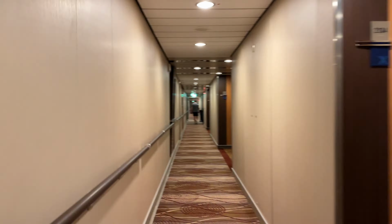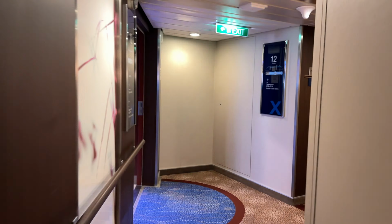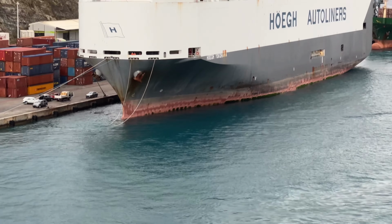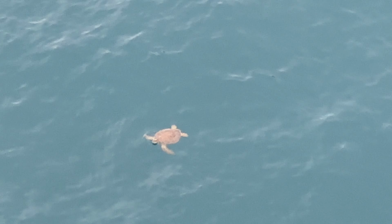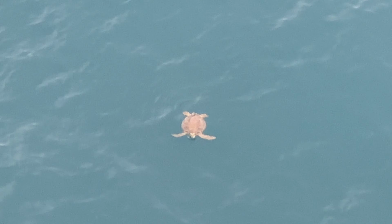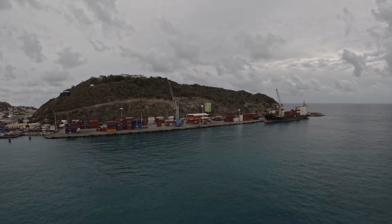After a couple hours of relaxation in the passport bar, we decided to head back to the cabin and get ready for our evening out. First, of course, we were going to watch the sailaway. There were a number of different ships in this port today, but we also had a little sea creature visiting nearby. It's not often you get to see sea turtles this close to a cruise ship. This little guy stuck around for about 15 minutes before he decided to head back down underwater.